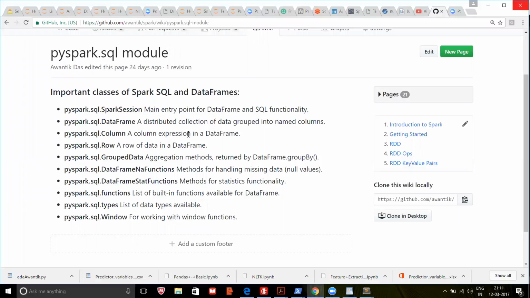Okay, so I'll come back to this PySpark SQL module. No matter what you do, this is the area where we will be dealing mostly, and this will save a lot of your time. Maybe I'll ask a question later on. I think it's not the right time maybe. Tell me, tell me.